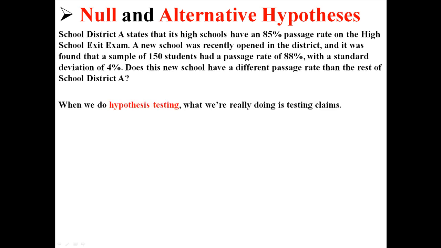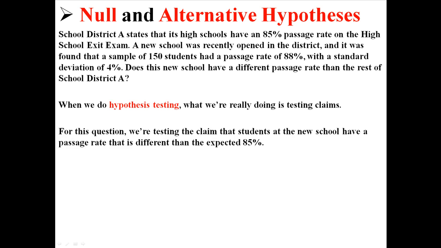The question is, does this new school have a different passage rate than the rest of the schools in School District A? Now, when we do hypothesis testing, what we're really doing is testing claims. Like for this question, we're testing the claim that students at the new school have a passage rate that is different from the 85% that we would expect.